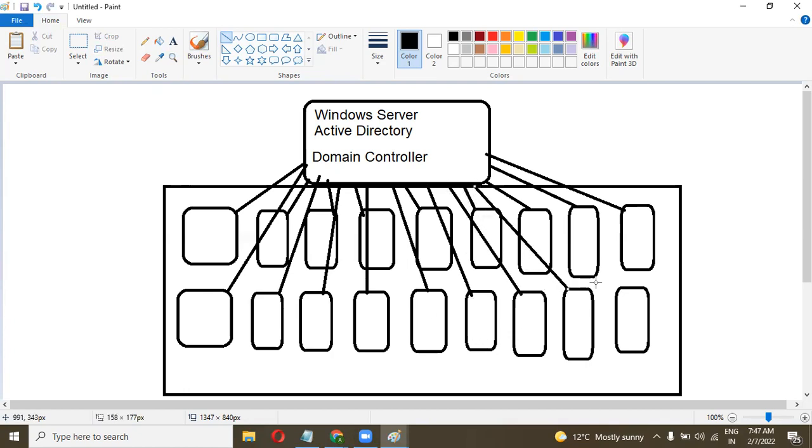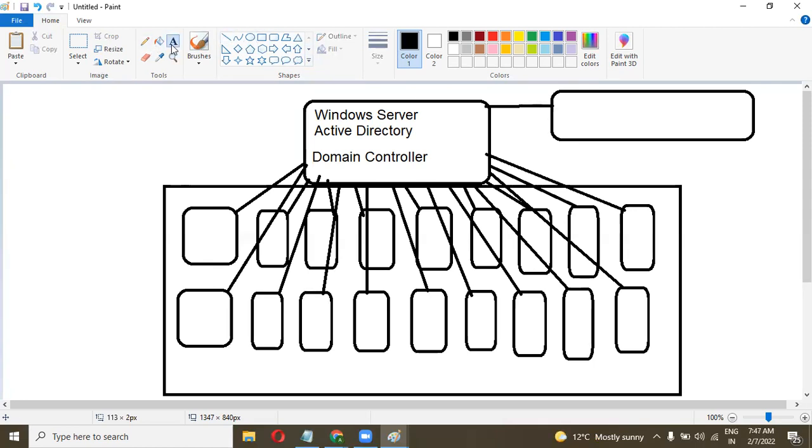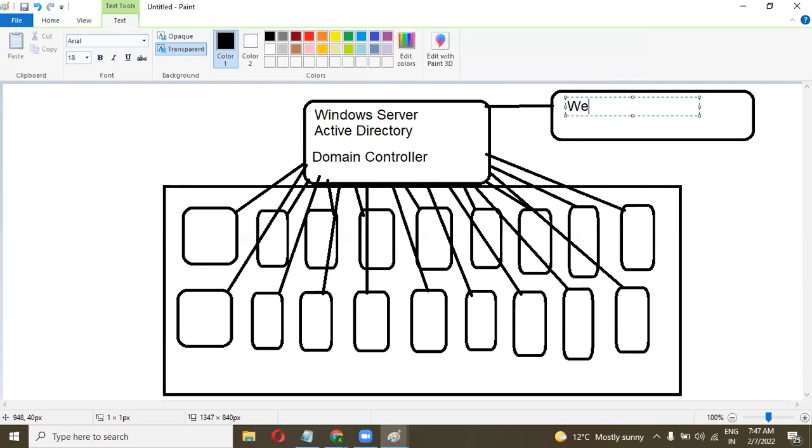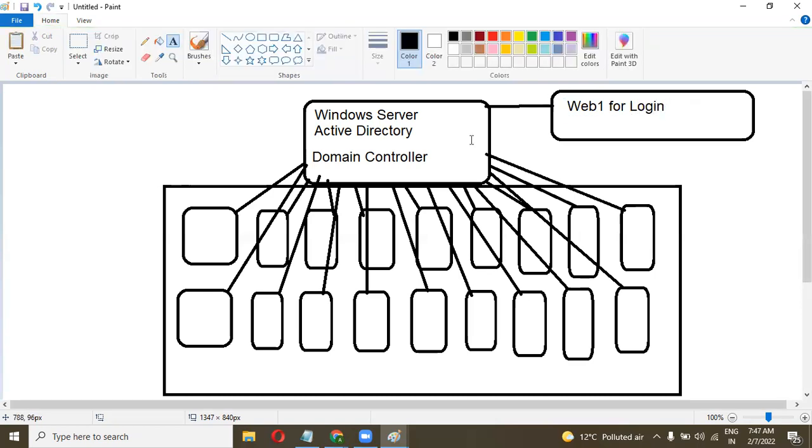Suppose we create an application after the Active Directory. We can directly implement the Active Directory into it, so people can use it directly through Active Directory authentication. Suppose this is web app one for HR login. It does not require a separate username and password for login.